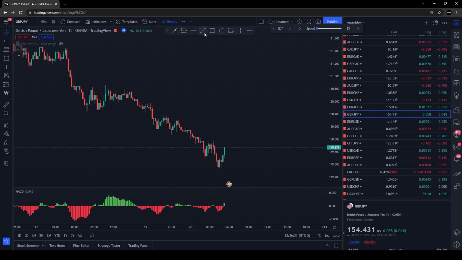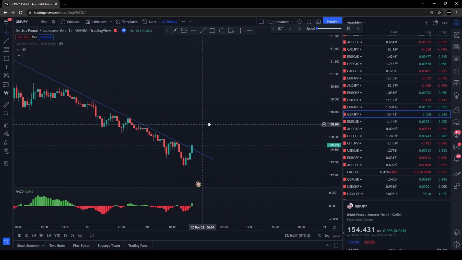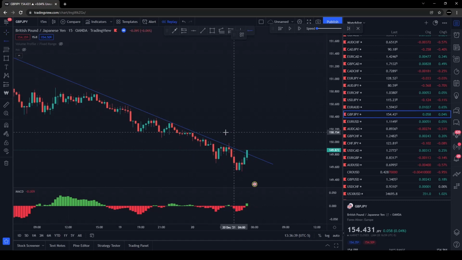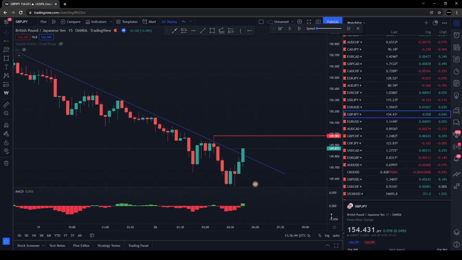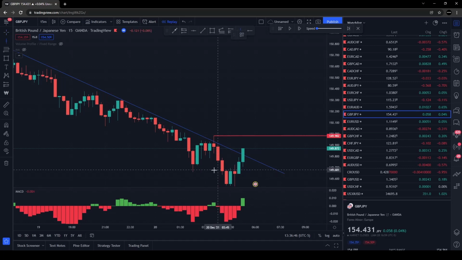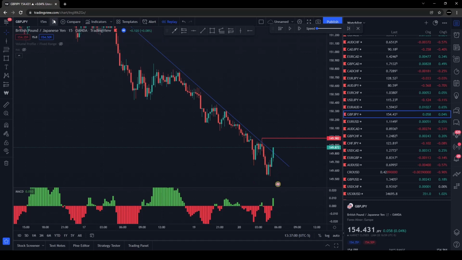Okay, so we are in this downtrend here on GBP JPY. First thing I do, I make sure we're in a little downtrend here, and I'm going to confirm this lower high that I see here. So how do I confirm the lower high? I look to the MACD and I mark out both of these points here, and I see, okay, this is a valid lower high because it is within our MACD range and it is green. So cool, confirm that.